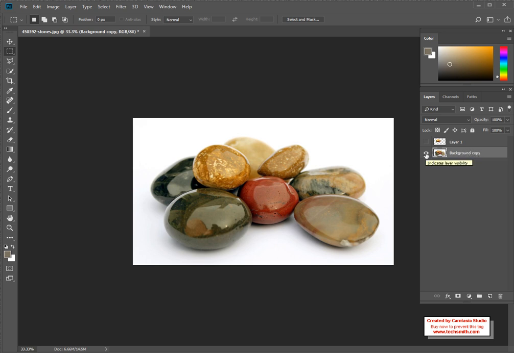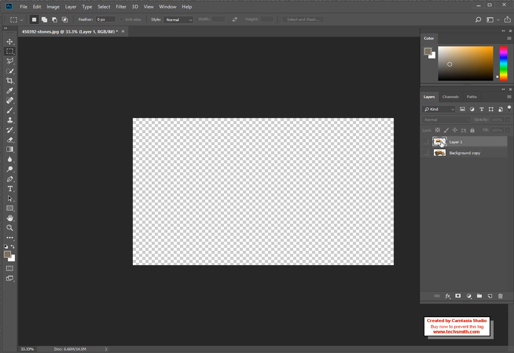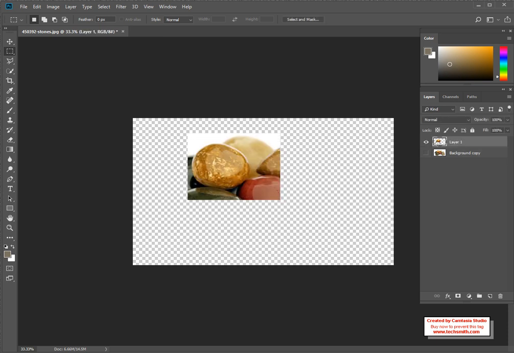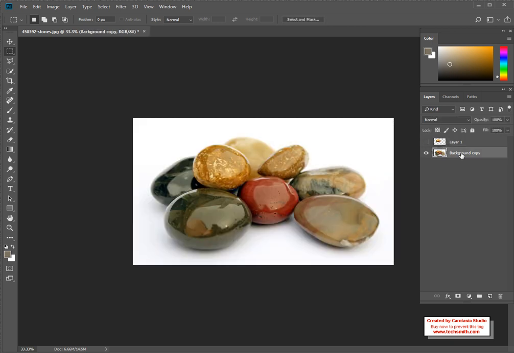For example, if you select Layer 1 and you want to copy from this empty space, it's not going to copy or paste anything, okay? So make sure you're selecting the correct layer and then you copy paste from there.